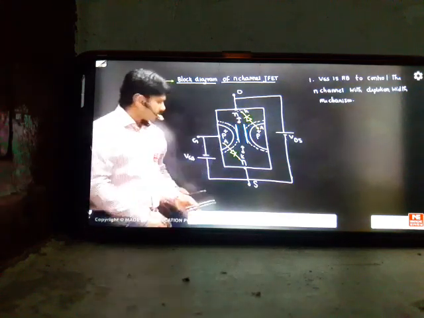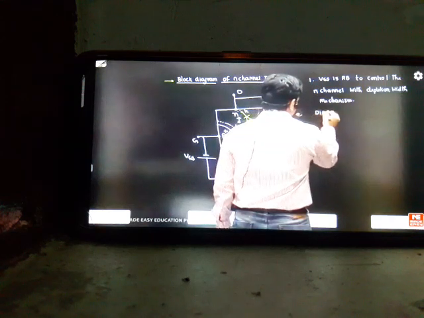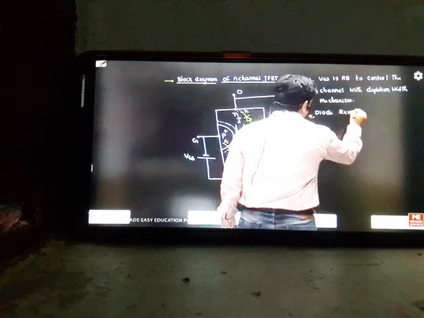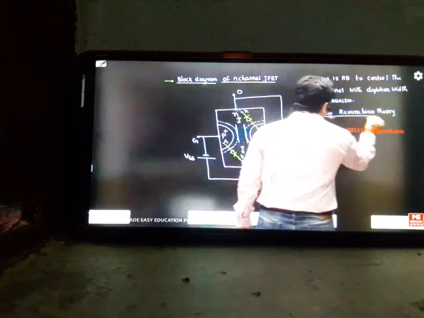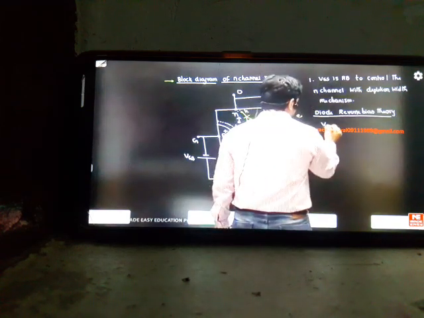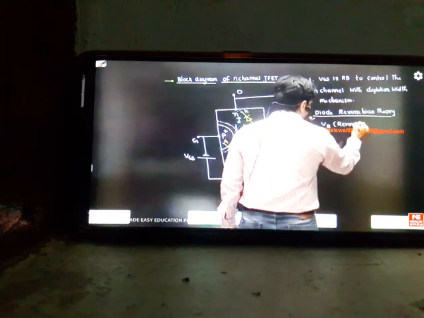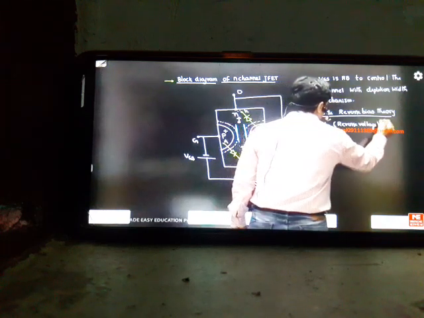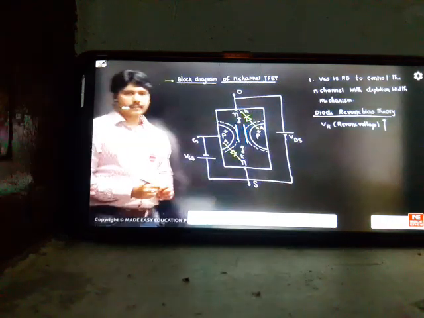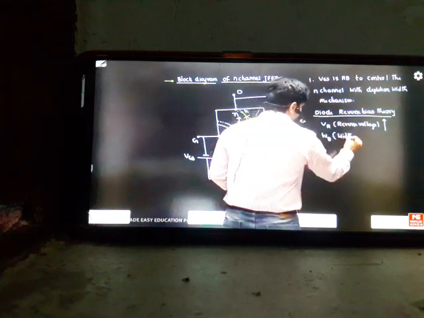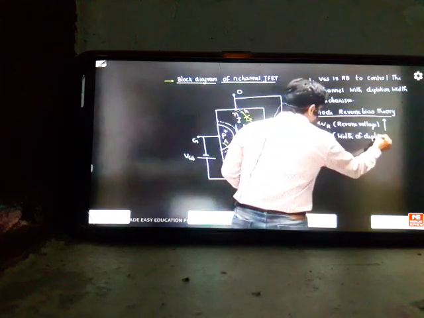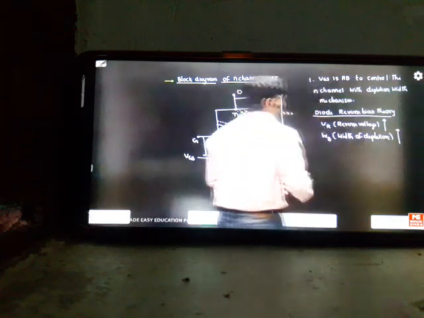What do you mean by depletion width mechanism? From diode theory, according to the diode reverse bias theory, if you apply reverse bias voltage, which is called reverse voltage, and it increases, more and more, then WB, which is the width of the depletion region, will also increase. This is the theory of reverse bias.